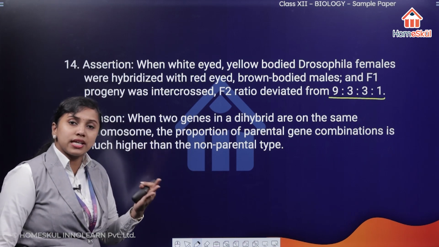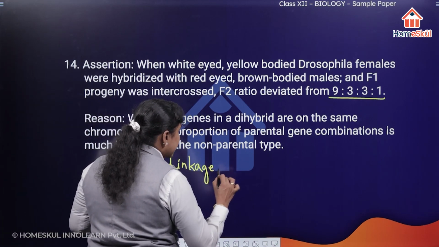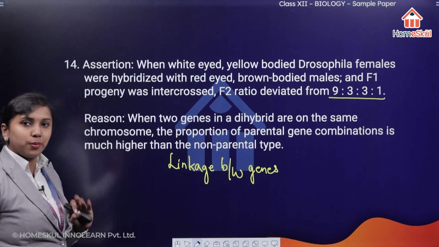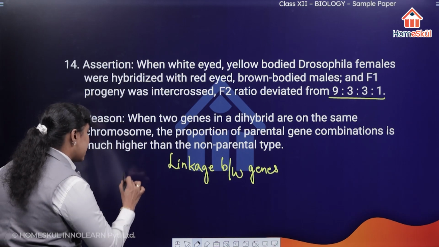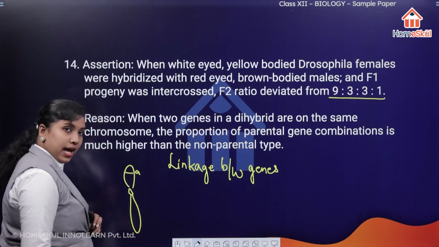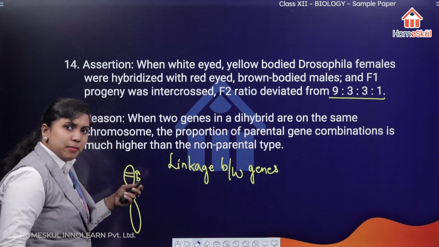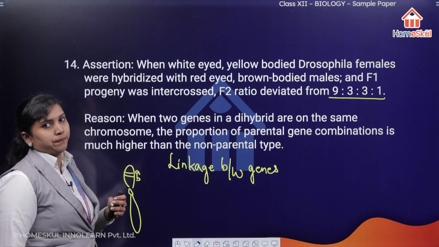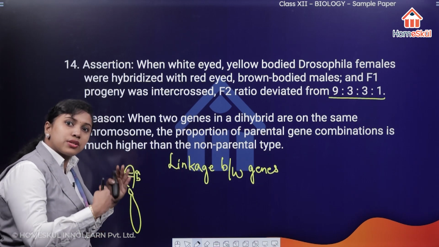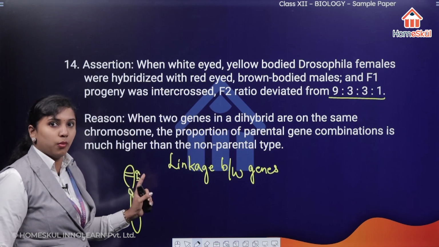What was the reason T.H. Morgan gave for that? It was linkage, right? Linkage between adjacent genes. If certain genes are present in the same chromosome, see, if this is gene A and this is gene B, and they are closely located, they will exhibit some kind of linkage with each other, so that whenever they are forming a gamete, they will try to be together. They will be inherited together, and we will get parental combinations in greater numbers.